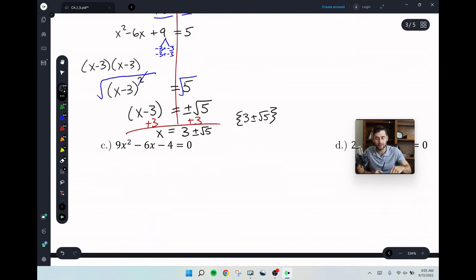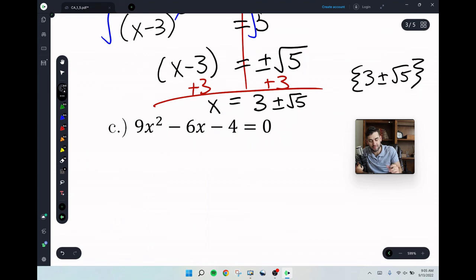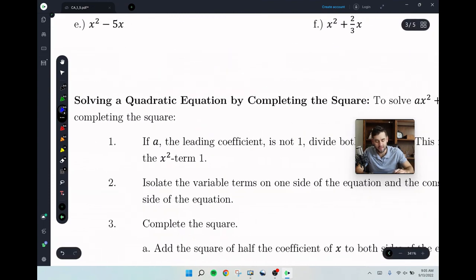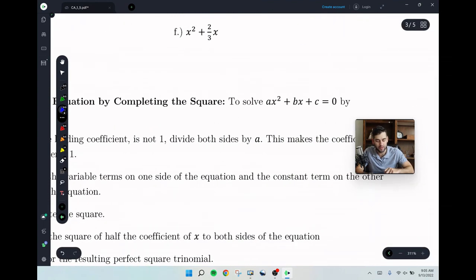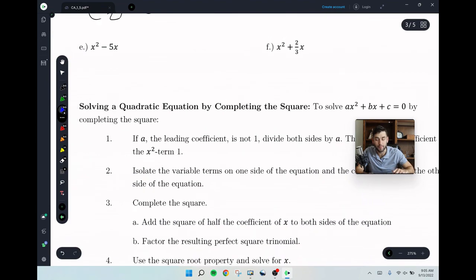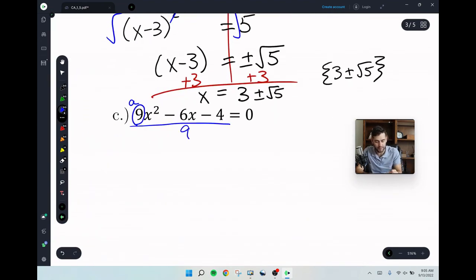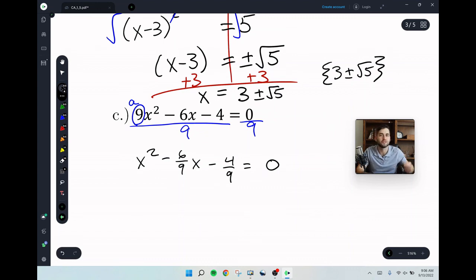Note, we're not going to do the whole thing, but I will make a little note. See how this one has an a in the front? That makes it kind of ugly, right? We don't like that. So if we go and look at these instructions one time, it says if a, the leading coefficient, is not 1, divide the whole thing by a on both sides to get it to be 1. So watch this. We're just going to divide the whole thing by 9. We're probably going to end up with x squared minus 6 over 9, which you can reduce, minus 4 over 9 equals still 0. And then we'll just work from there.